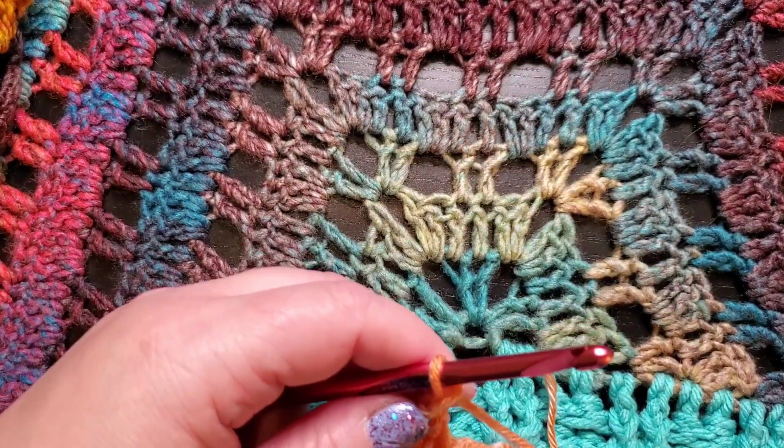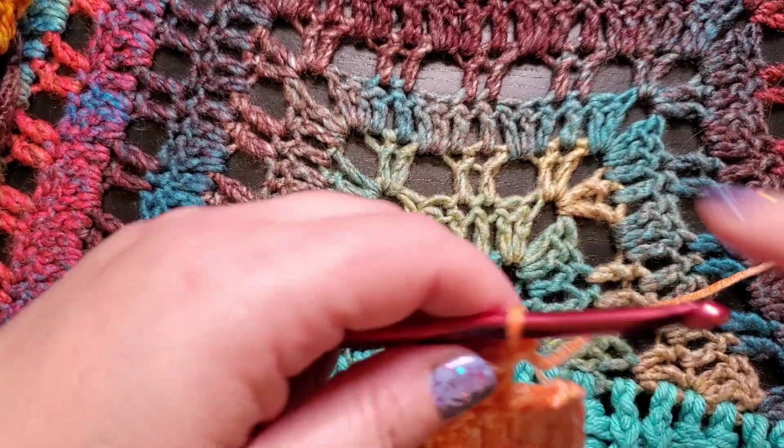I am struggling with my yarn that I threw on the floor.